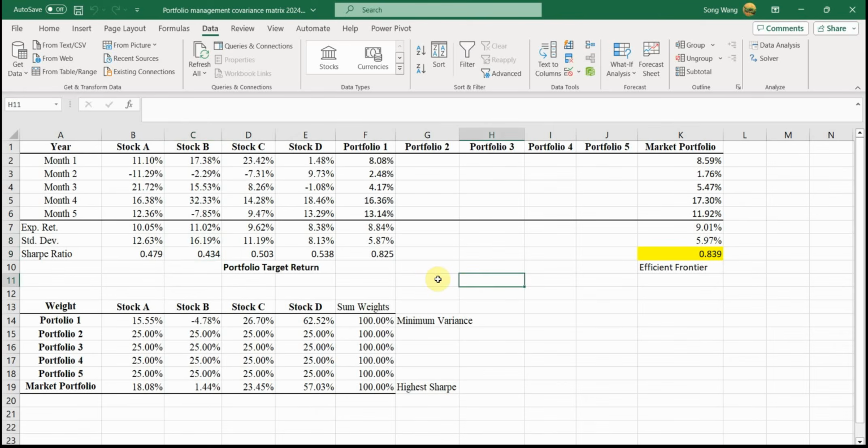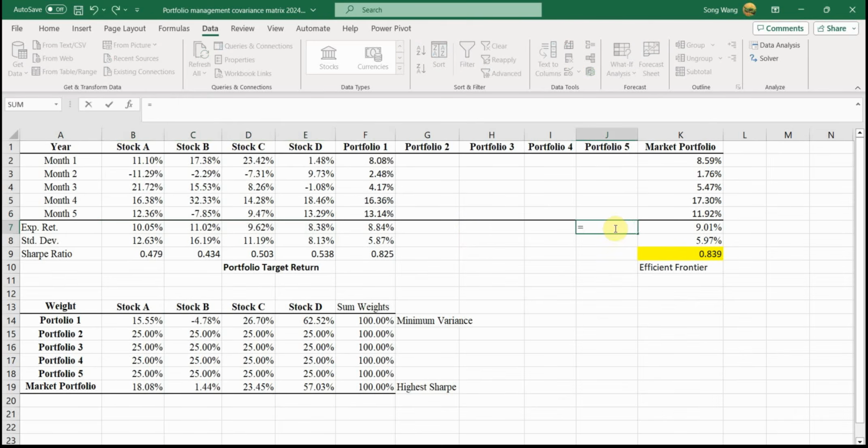Okay, so this part is done. And then I need to work on the rest of the portfolios. So what I will do here is set the expected return. Okay, the expected return. The best I can do in terms of return, you can see that I have 4 returns from 4 stocks.